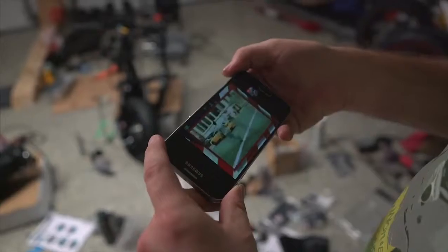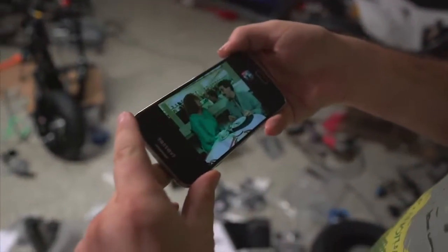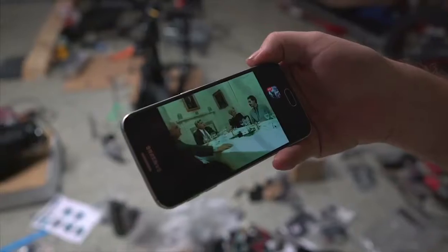Oh, yes, I do remember it now. Now that you're playing it, I do remember it actually being from Borat. If you haven't seen the actual seasons of the Ali G show where he actually has the character Borat, you need to go watch those. Like, if you've seen the movie and you like Borat, go watch the actual seasons because they're so much better. I make a smell. Should I say it's me? No. There is a smell. It smells like shit.